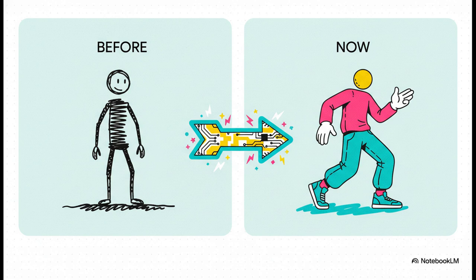I mean, just look at the difference here. It's wild, right? On the left, that's Kevin. He was made with the old tools just about 5 months ago. And on the right, that's Kevin today, totally upgraded with some serious swag using ChatGPT and Kling AI. We're talking pants, hands, even some fresh sneakers. This is the power of modern AI, and I'm going to show you exactly how it's done.